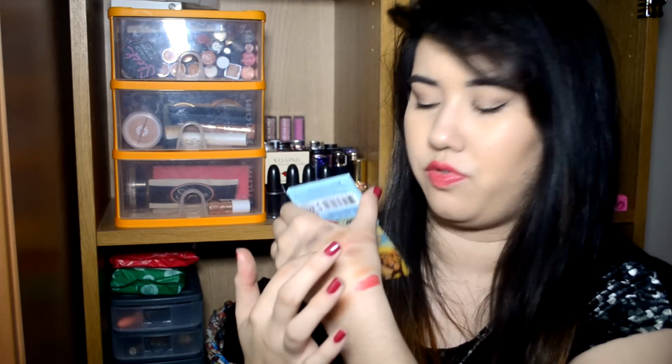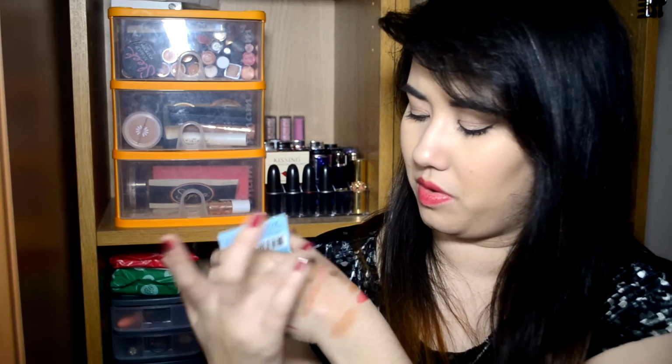I think it might have a little bit of shimmer in it, but just a really nice bronzer from what I hear. And then from eBay I got the Balm Frat Boy Blush. Again, it's slightly used but barely at all, and it's just a really nice sort of peachy pink blush. I've never tried the Balm blushes before. You definitely aren't going to be able to see this because there are so many swatches on my hand, but it's there. And yeah, thought I'd try it out.